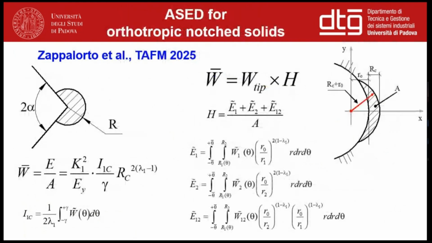Let's now move to the equivalent strain energy density. As we have seen, the stress field is significantly affected by the elastic properties of the material, and so it is expected that the same happens to the strain energy density averaged over the control volume. This is the reason why we can no longer use the expression that was previously derived by Lazzarin and Zambardi and Lazzarin and Berto, and we need to completely reformulate the problem from the very beginning.